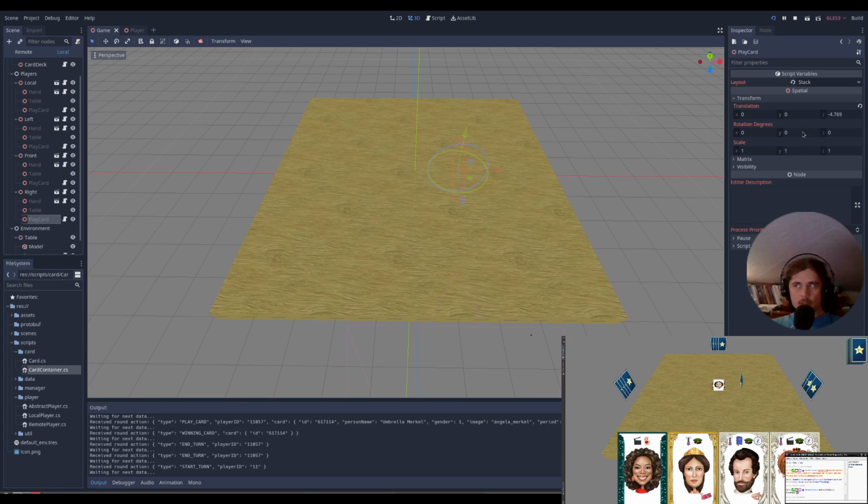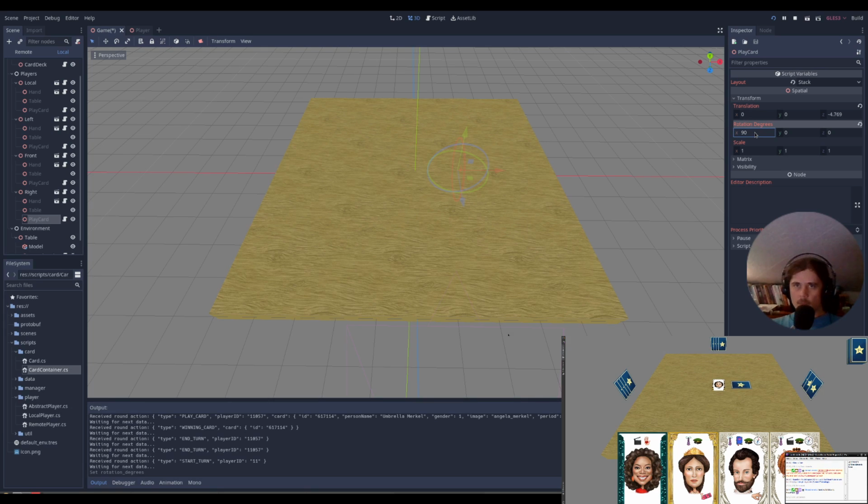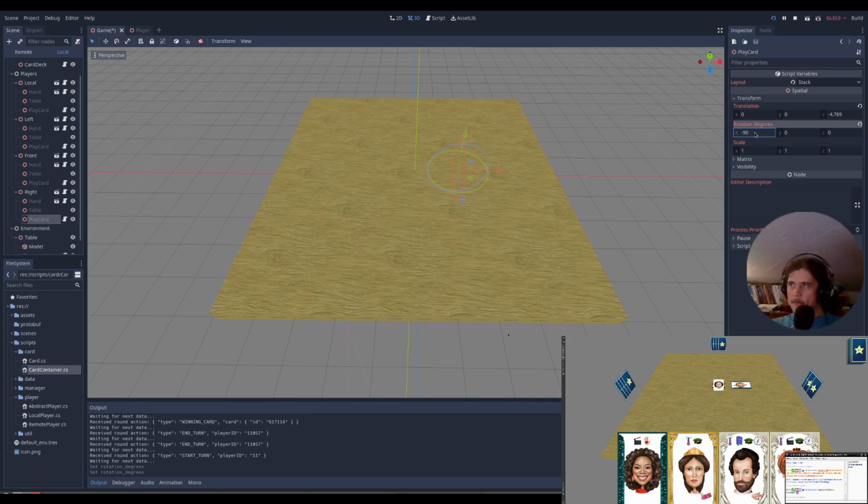We need to rotate it around the... Wait, is it local transformation? It should be around the x-axis, but minus 90. Actually, we will need to rotate it so it's visible to the local player. So we also need to rotate it here. No, minus 90.